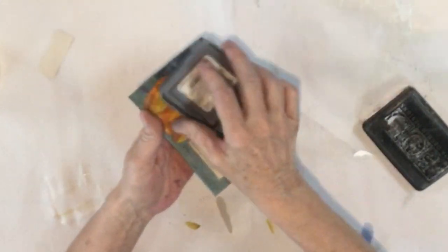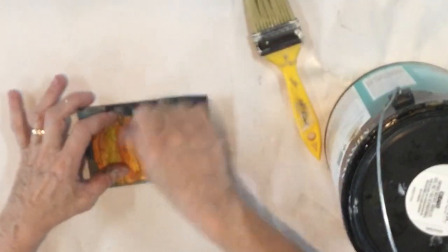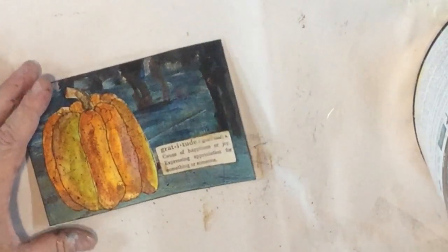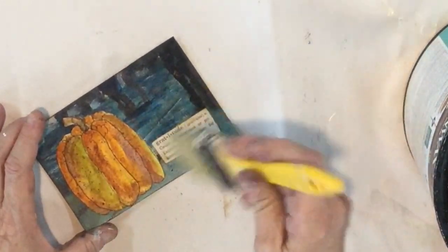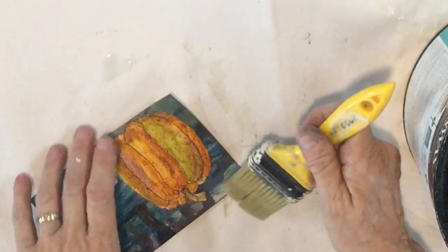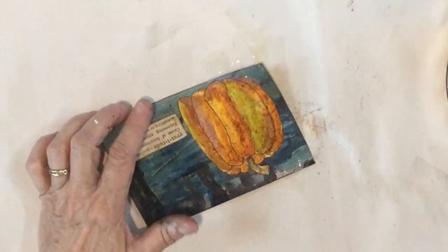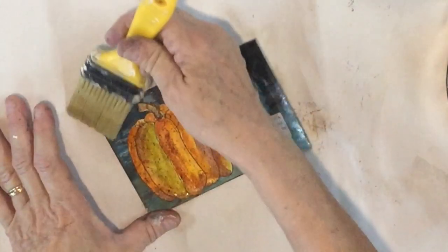I'm doing just a little distressing on the edges. Now let's seal it. Since it's watercolor, you want to be really careful when sealing - usually I would use a spray sealer not to reactivate it, but I'm waiting on my replenishment. So I'm going to use my poly acrylic Min Wax crystal clear. I'll start on this side, and when I get to the pumpkin I'll do it in one big swoop, not running it back and forth.